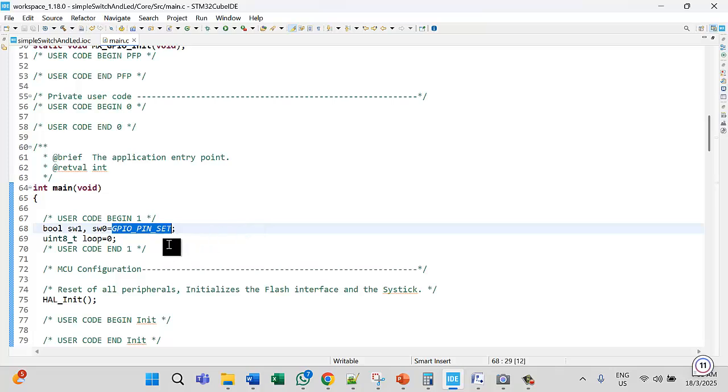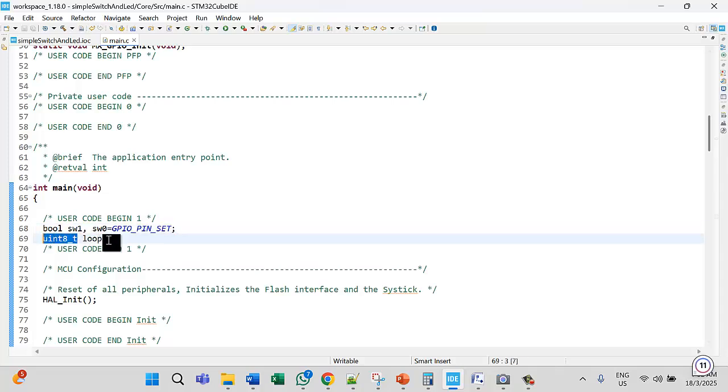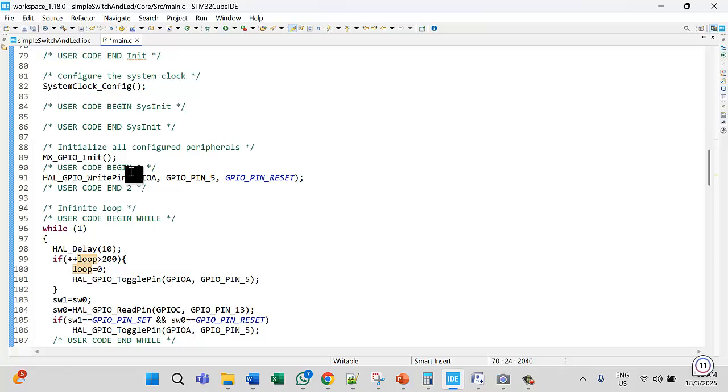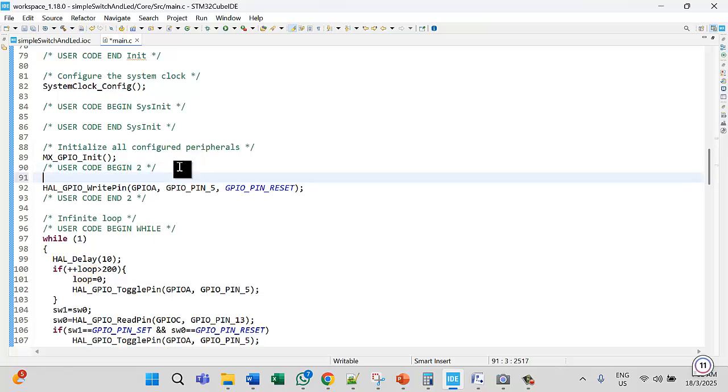Then we set the loop to 0. You reset it here to 0 before entering the while loop.